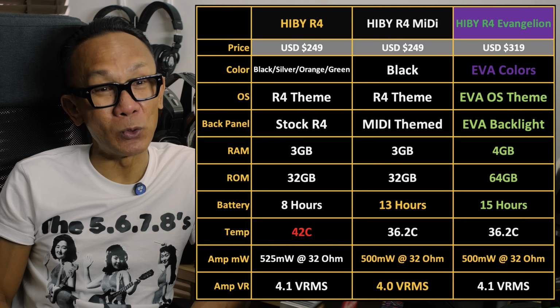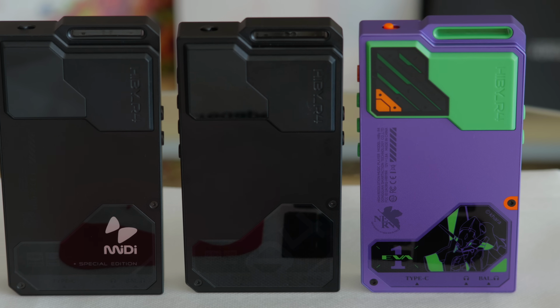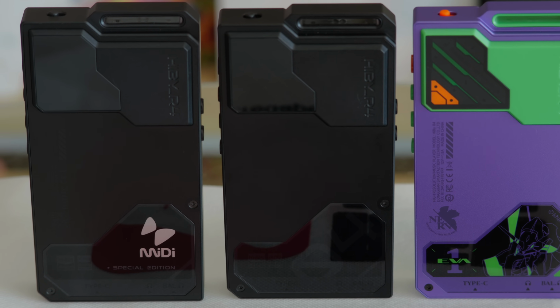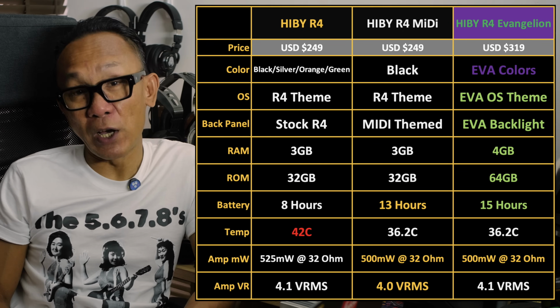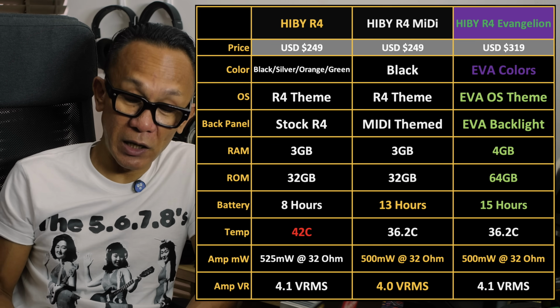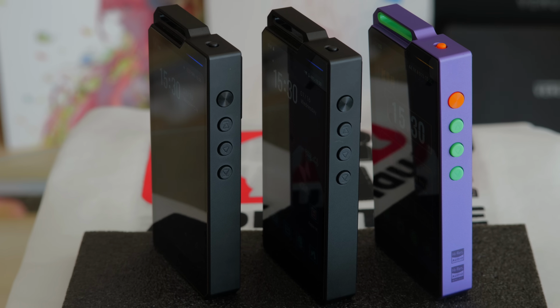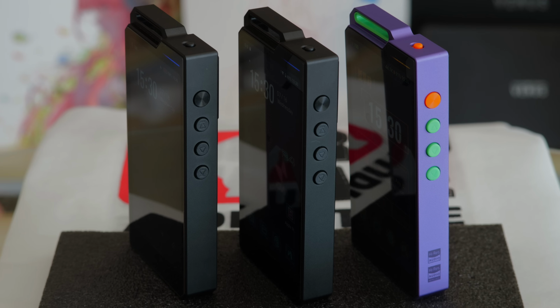In fact, aside from the logo and the case, it is easy to mistake one for another. The original R4 came in black, silver, orange and green, and this one only comes in black. All three of them share the same build and construction externally, except of course for the color.